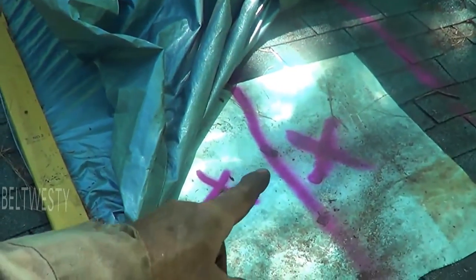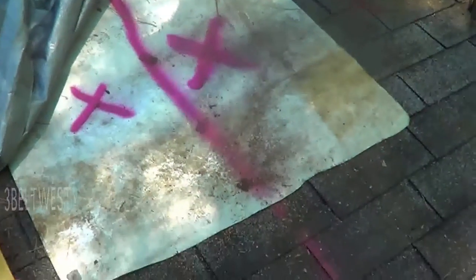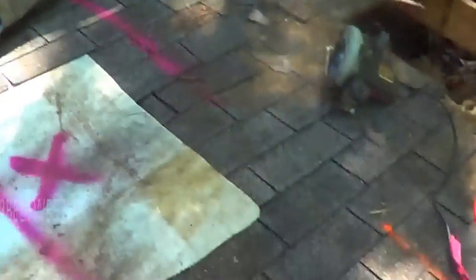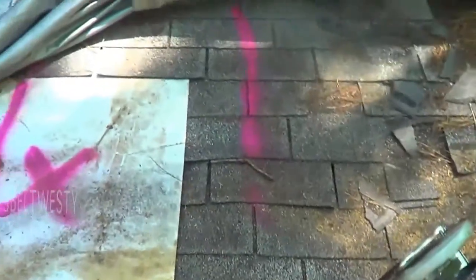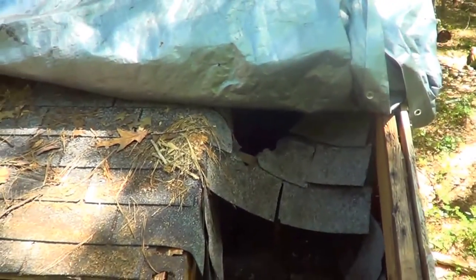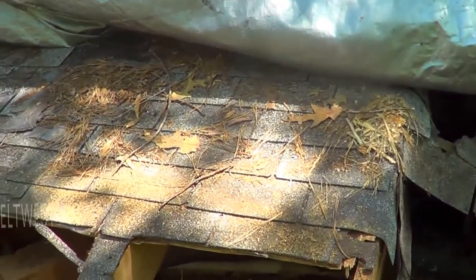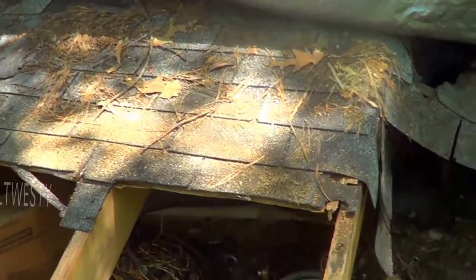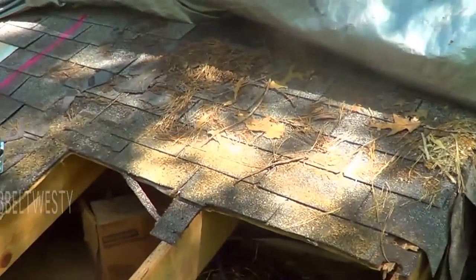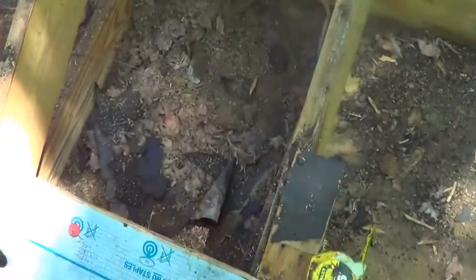You need to redo a roof - you've got metal patches with X's meaning don't stand there, and then you have the rafters marked in paint so you know to step only there. With the saw, it'll go right through otherwise. There's an area here that already went through. There are limbs in this area that came down and went through. The deck probably needs to be one-inch plywood built like a fortress. All this is going to have to be vacuumed out and new insulation put in.